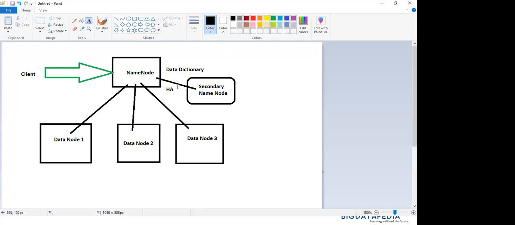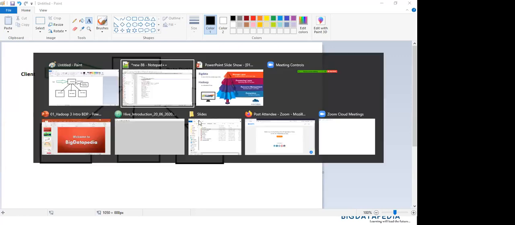Due to data handling on a cluster basis, the active and passive nodes will go with multiple, because they want to store the data. If their entire business is moved to Hadoop, they want to secure the data, because this Hadoop environment completely follows data warehousing concepts. That's the reason they separate this. And the major difference between Hadoop 1 and Hadoop 2: in Hadoop 1, we don't have this concept. High availability is not available.